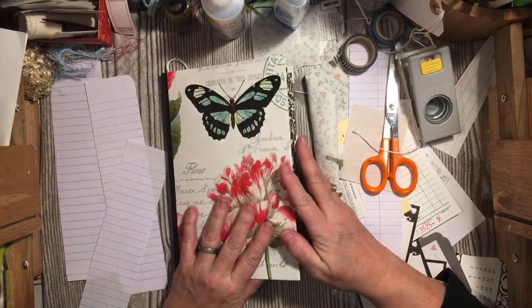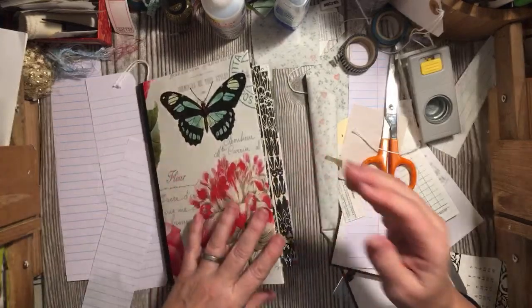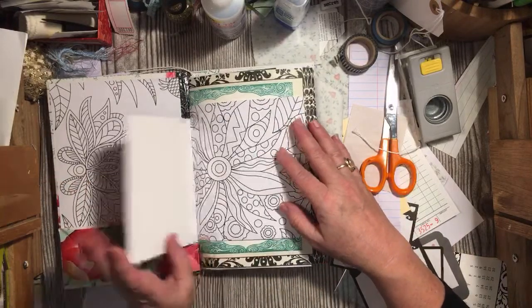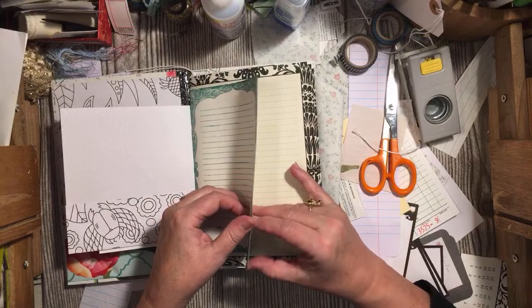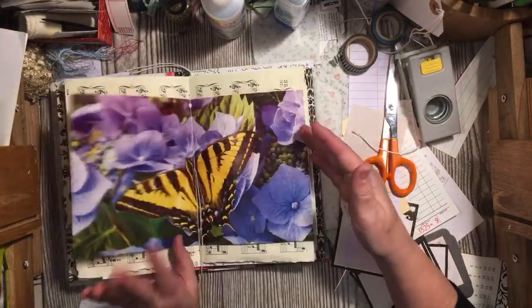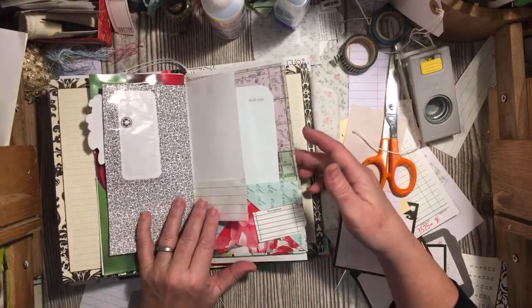Did anybody learn anything? I hope that it gave you some ideas. These are the things that I like to add, and then the next thing we'll do is add some embellishments. The embellishments, to me, is taking what I have and making it more pretty, more better. I still have a lot of places to write, and that makes me very happy. So lots of places to write in this journal, and yet still telling us, to me, I like it to tell a story. It's pretty, and we got all this color, and I need some more of those to bring some blue throughout the journal a little more.